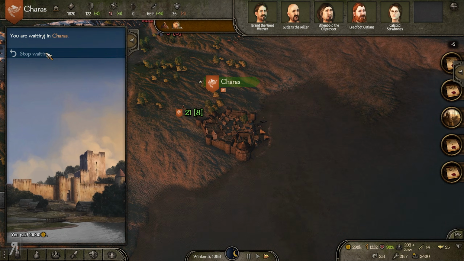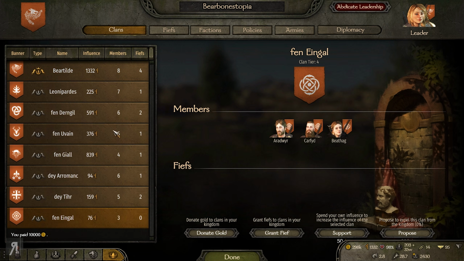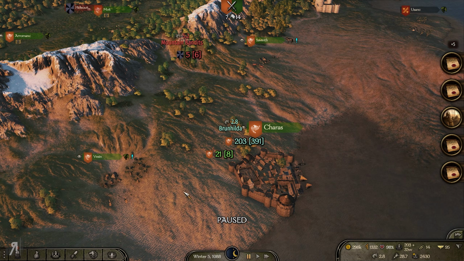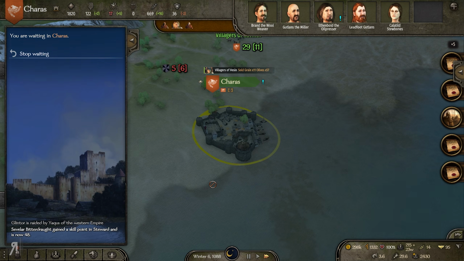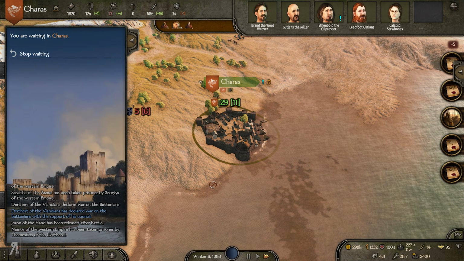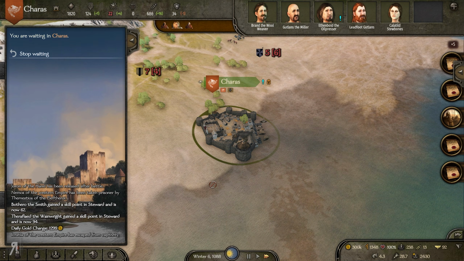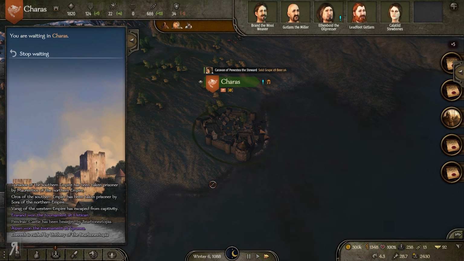And what I'm going to do is I'm going to be awarding this to Aradwir, because he owned this beforehand. So grant fiefs to clans in your kingdom. I will be giving him Charas. Actually, you know what? I'm not going to be doing that just yet. And there's a good reason for it. The loyalty is literally so low right now that I feel like it is basically pointless for me to give this to him, because what's going to happen is that a rebellion will literally happen straight away, and that's going to be super, super bad.